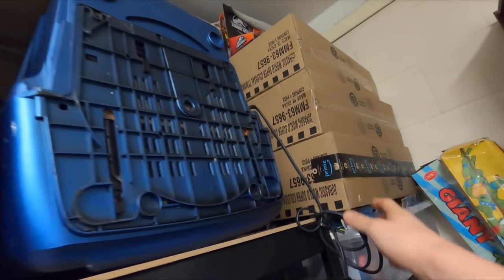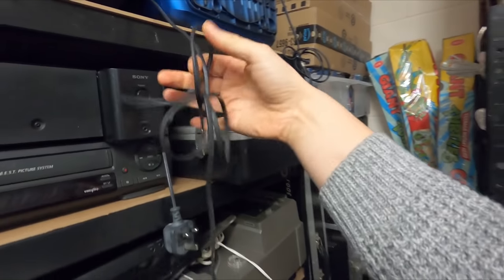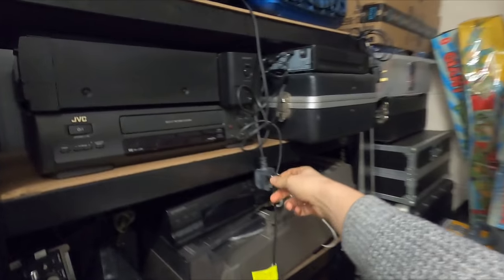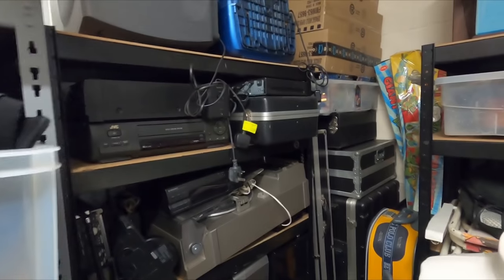For example, once it's ready to picture that electronic with a plug, I just cable tie it together. This helps keep the wires together. Otherwise they dangle down like this, like here. I haven't done this one for whatever reason. It started to dangle down. It'll start getting all mixed up. So I'm not sure why I haven't done that one.